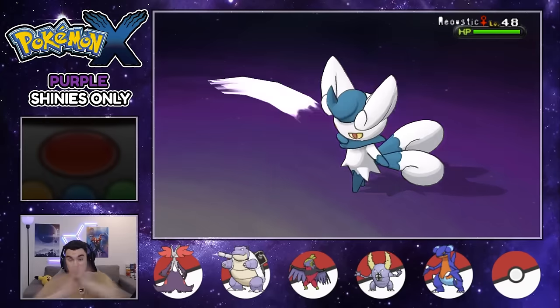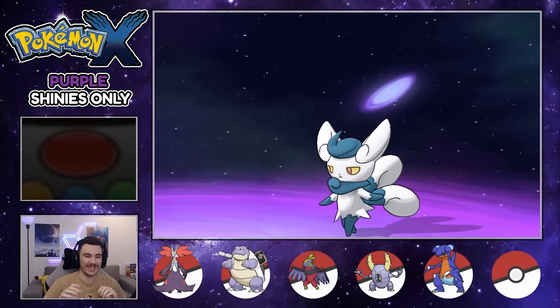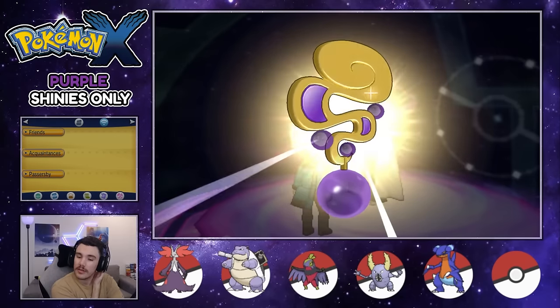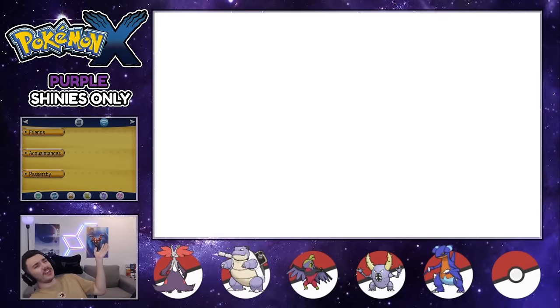Sleeking stands no chance against the power of X-Scissor, and the same goes for this stupid cat thingy. We literally just took one of these out versus Serena, and now we're killing him again. I'm a cat murderer here. What the heck's going on? But that is badge 7 acquired, raising our level cap to 59, and we're going to be staying at that level cap for a little while.